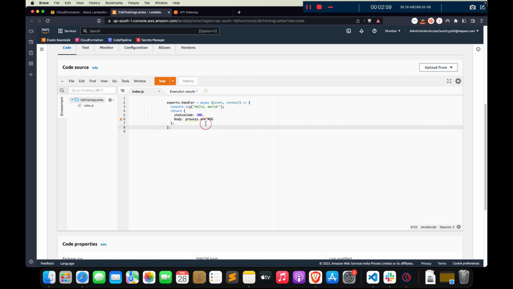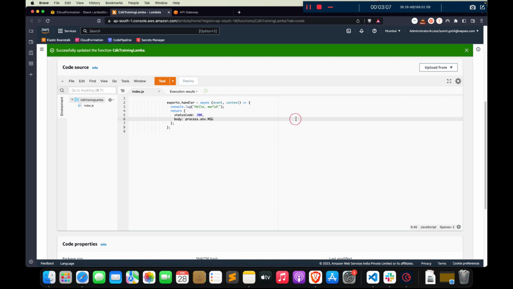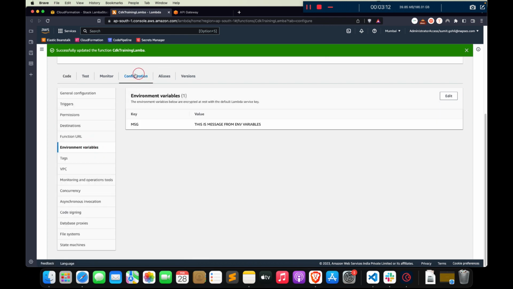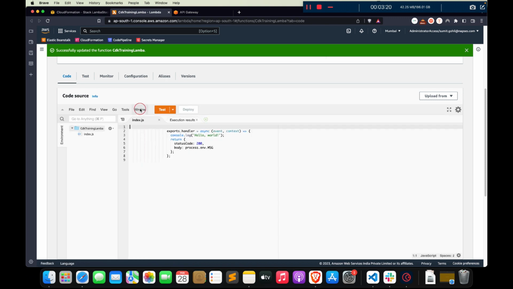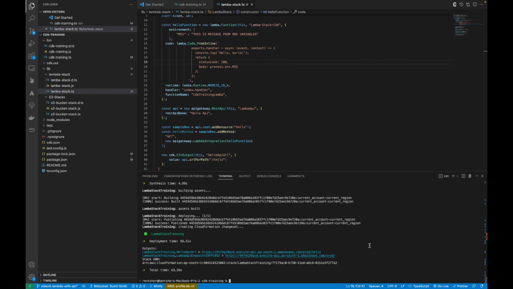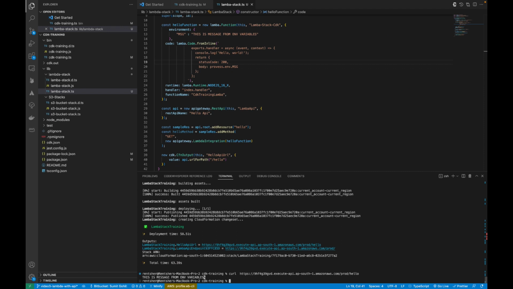So as you can see, oh, I just corrected over here itself. So we added some environment variables. Now in configuration, in environment variables, you can see all the environment variables we passed. Okay, now let's test this Lambda. So we get a reply. Okay, and let's do it from the API. Over here as well, we get the same response.